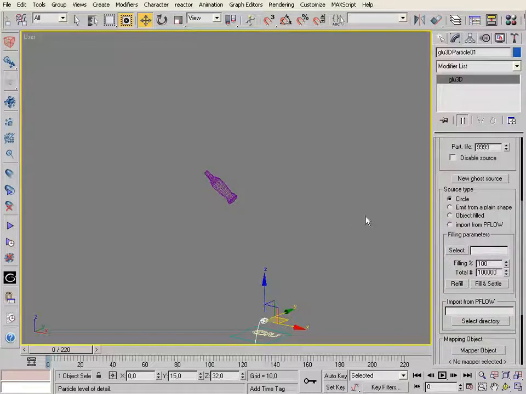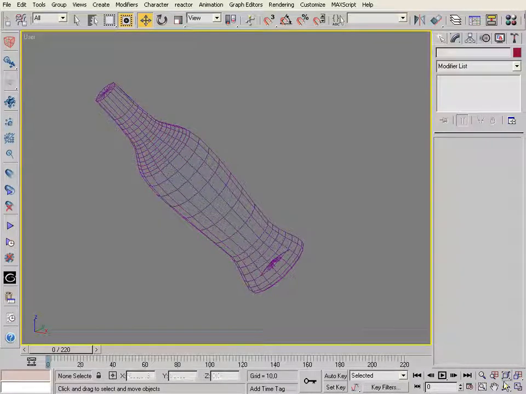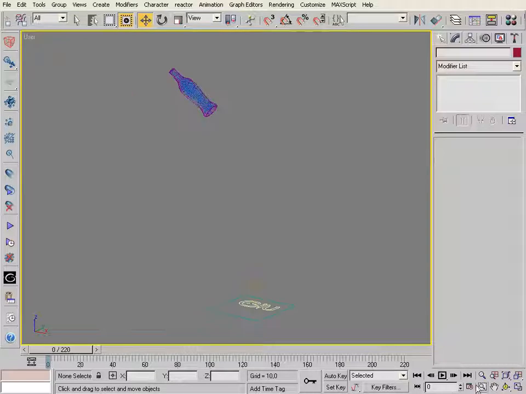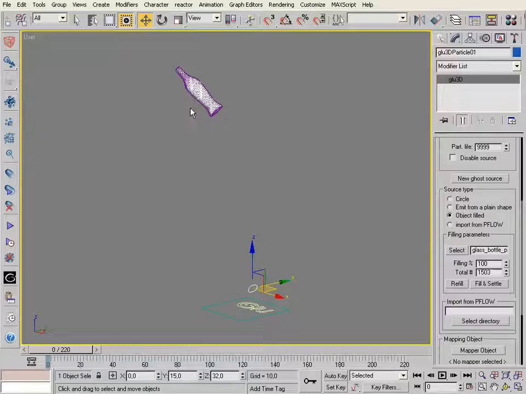And select object field. Particles. Here are the particles.